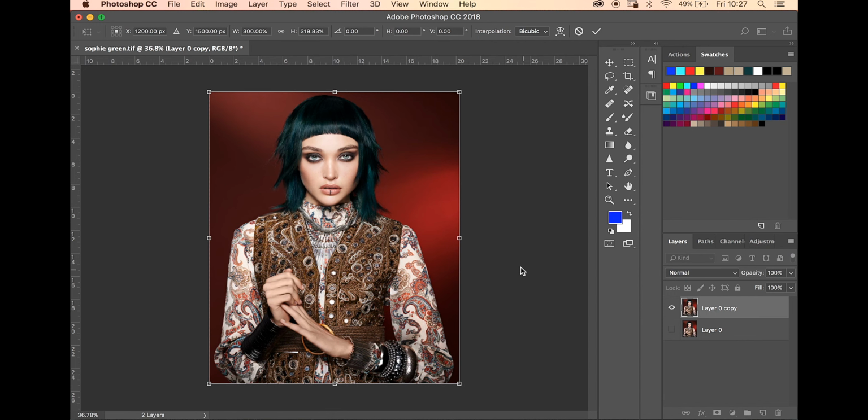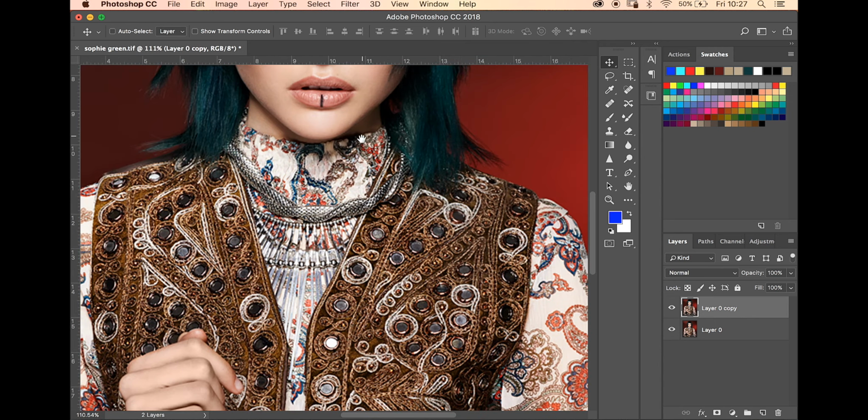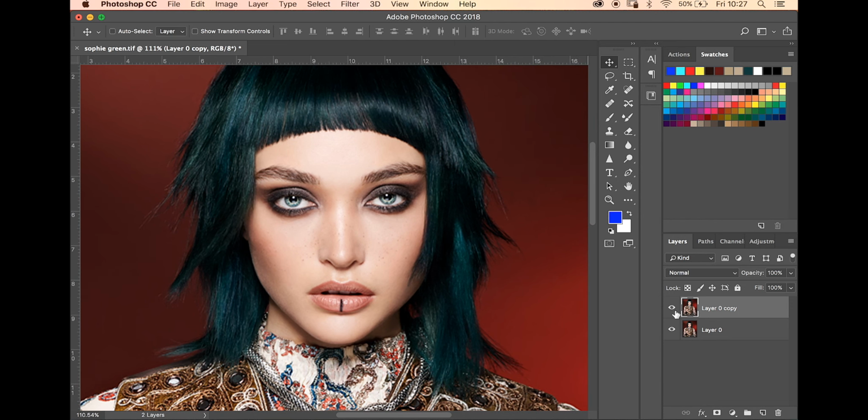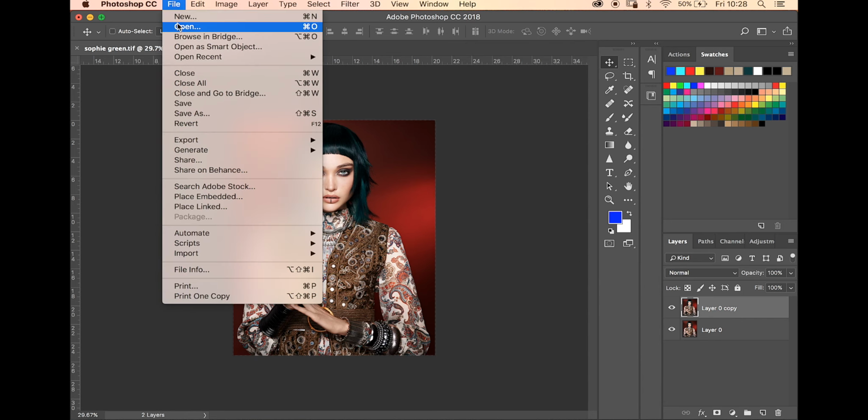When we look at the image, and I confirm it, I'm going to activate the underneath layer. But when we look at it, and we remove the layer, we can see that we lost the quality. So what we're learning from this is that when we're using the transform tool, it's important that we have a copy of the layer, because in case we need to come back and we don't like that we lost the quality.